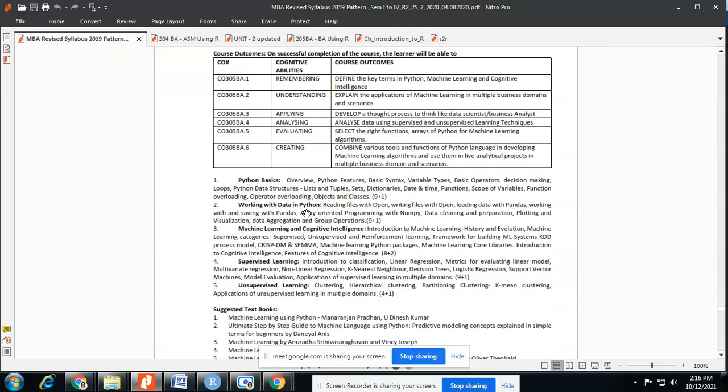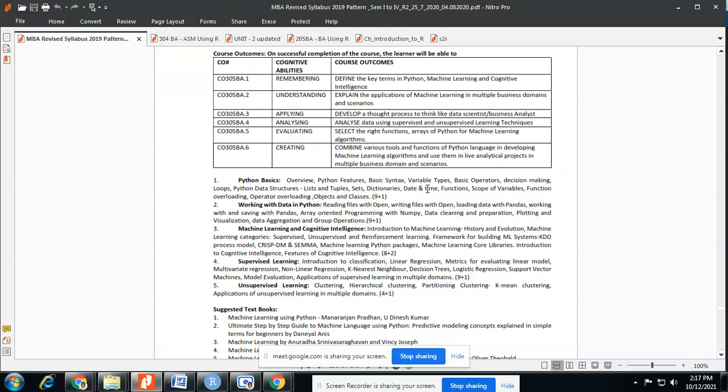Okay, so this is your R advanced, and then in Python you have machine learning and cognitive intelligence using Python. Some theory part is there, and along with the theory part, the Python programming is also there. In Python programming: basic syntax, variable types, operators, loops, tuples and lists, the different data types in Python, and then how we can work with data in Python, like loading and writing into file. How we can use arrays: in Python, arrays are called numpy, so we are going to study numpy.